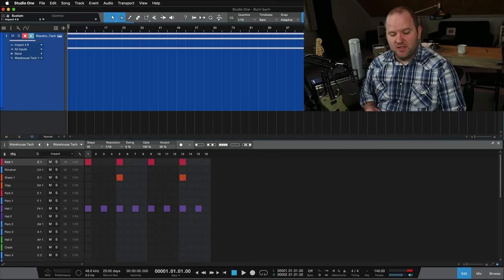I'll start a template thinking I've made the best template in the history of the world, then I'll remember I forgot to put a vocal track, and I'll add a vocal track, then I'll resave it, and replace the existing template with the new and improved template. And you can do this over and over. I've done it so much. It's embarrassing how bad my templates are to start, but I fix them in the long run.